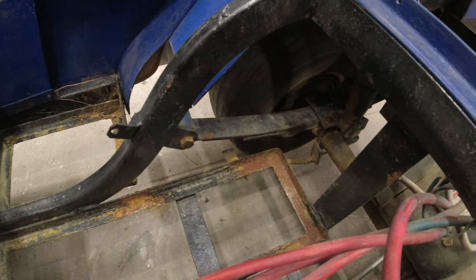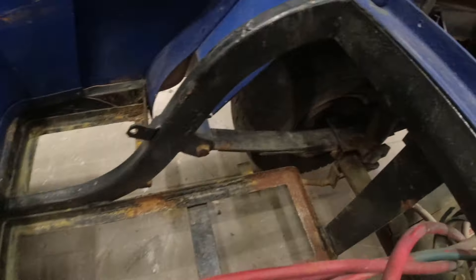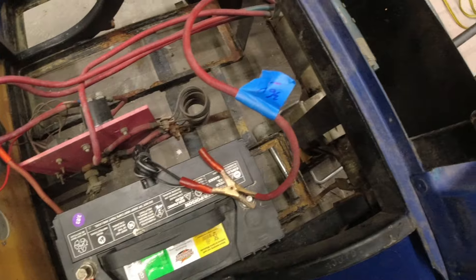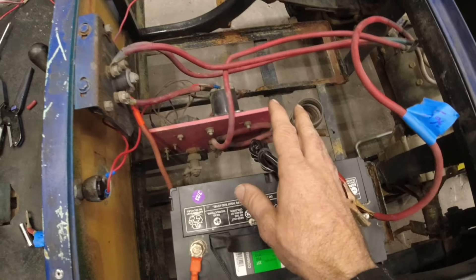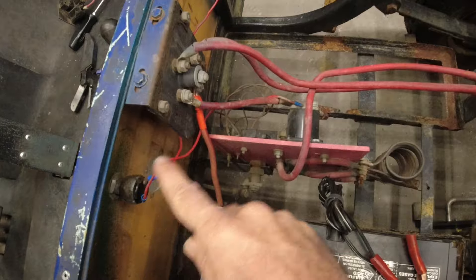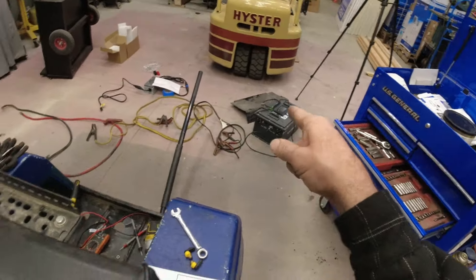It works just fine. The tires are moving backwards, and then we flip that the other way — tires are moving forward. So we've got everything working, albeit on 12 volts, but we're not quite out of the woods yet because we still have to figure out what to do with this solenoid. The fact that it's stuck in the on position is actually a good thing for testing because it bypasses all our safety switches — but we are going to want those safety switches once we put in our better battery pack.